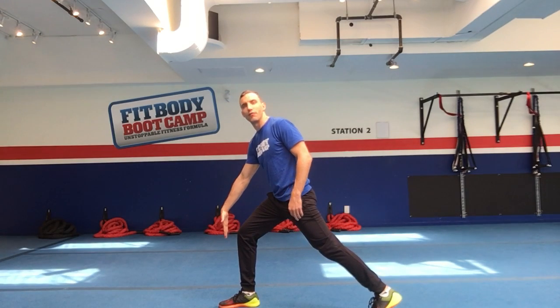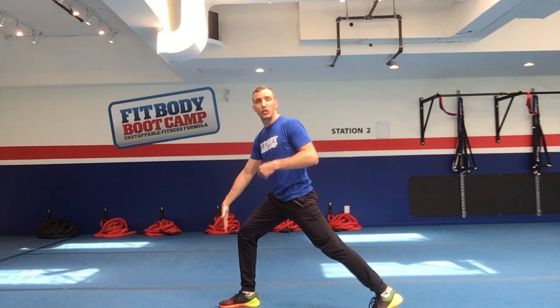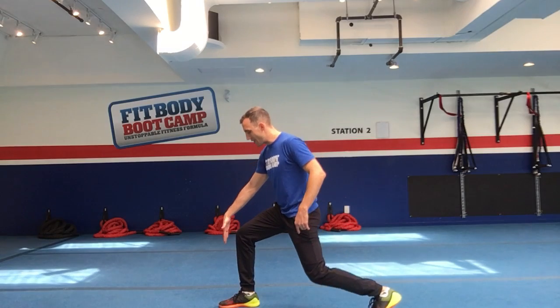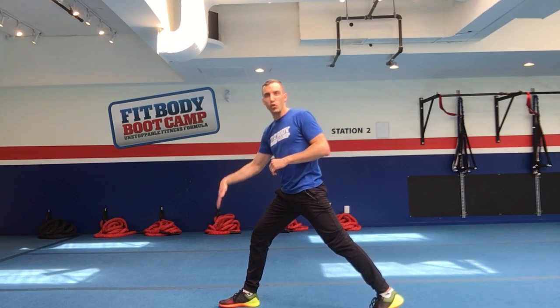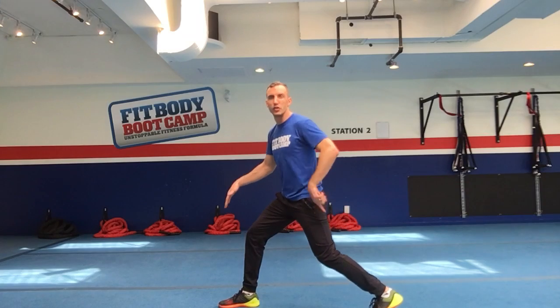Once they do that, if I still find that they're getting that forward shift, then I'll put my hand in the line of their toes, and I'll say, don't let your knee touch my hand. Then they make sure that their body's back far enough that their knee does not touch my hand. I find that works better than just holding my hand there saying knee back or knee in line with the toes, because people almost try to touch your hand. When I say don't let your knee touch my hand, they really focus on making sure the hips are back, and that ends up being the back knee dropping straight down. So that's one of my biggest things in terms of teaching the stationary lunge.